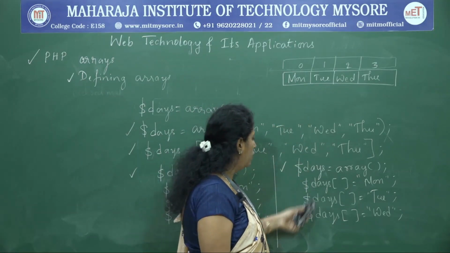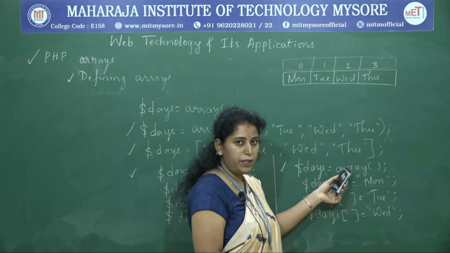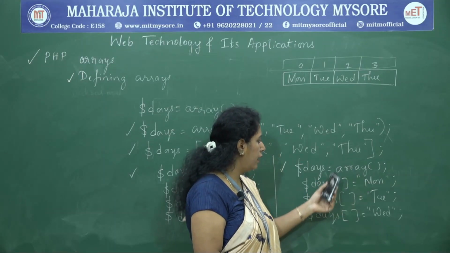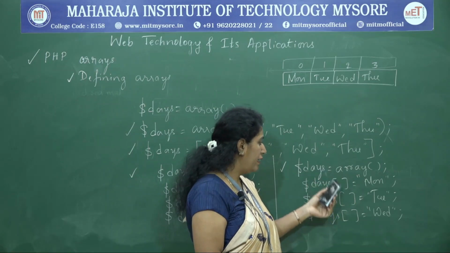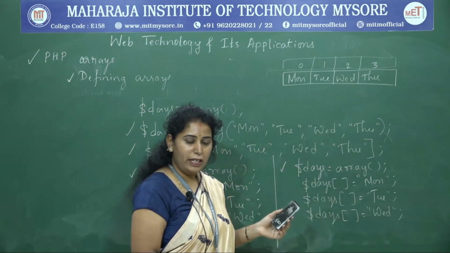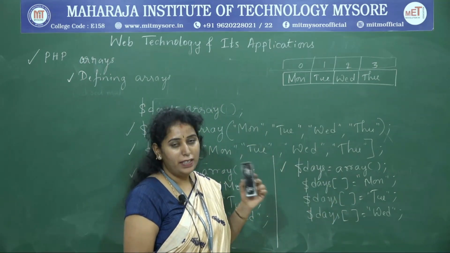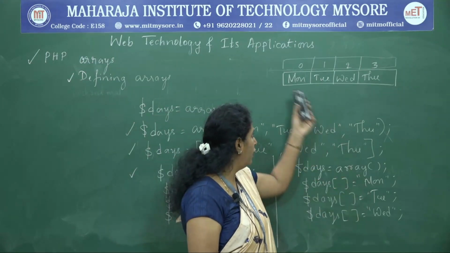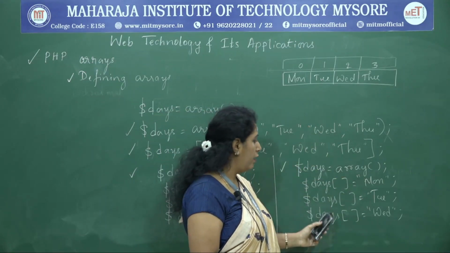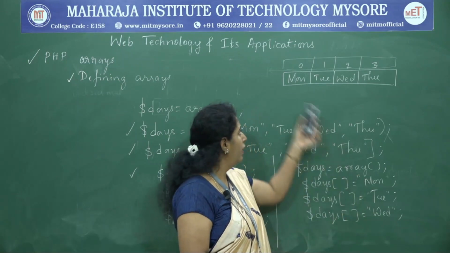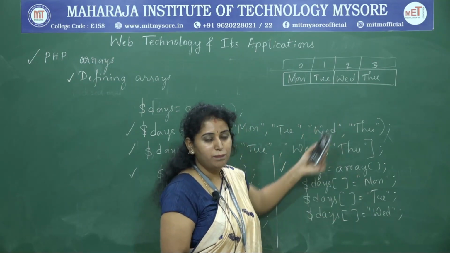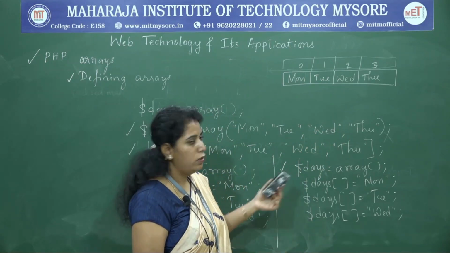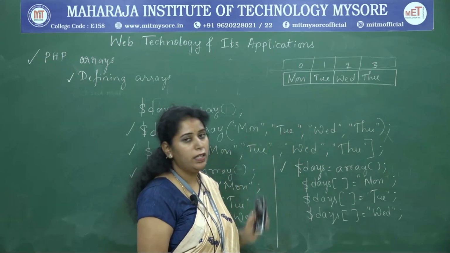What happens here means, first you are declaring an empty array, then you are passing the first element into the array without specifying the index. Since it is an empty array, the first element given will be stored in the 0th index of the array. Likewise, the next element in the next index, the third element in the second index. In a similar fashion, all the elements get stored into the array.